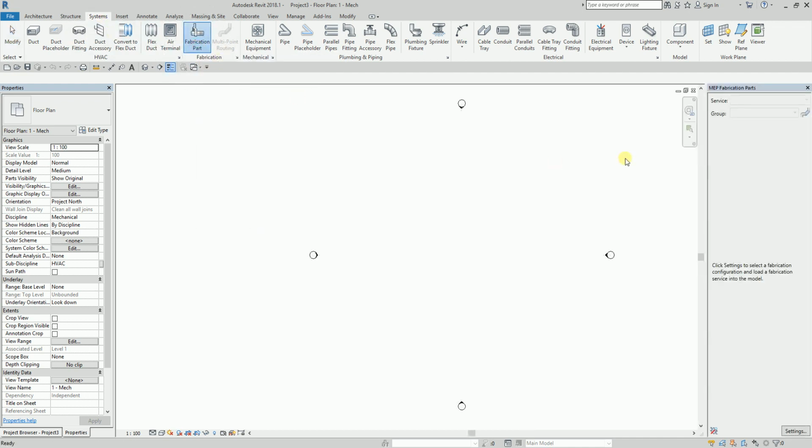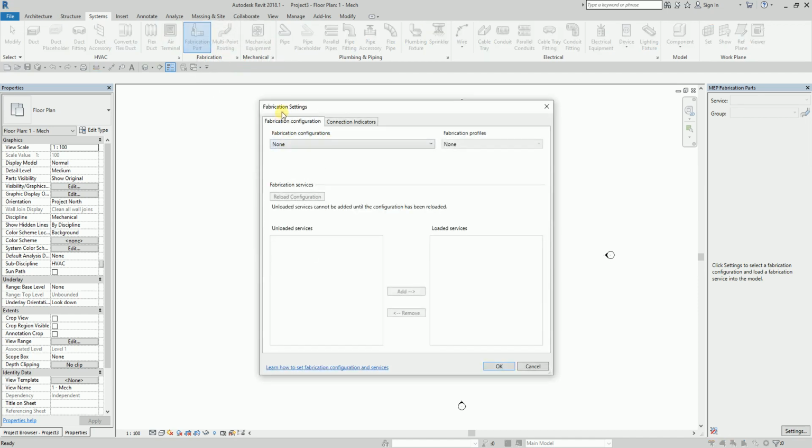As you can see, there's no service and group yet assigned to my MEP fabrication parts. So we need to select either this settings option here, or you can also click this arrow here. It's the same, and it will open the fabrication settings.